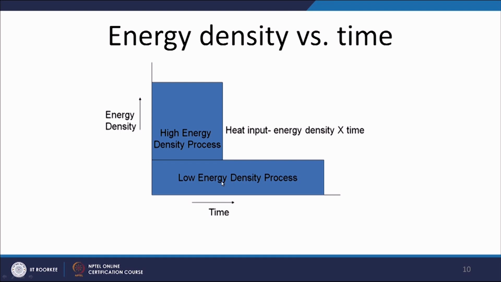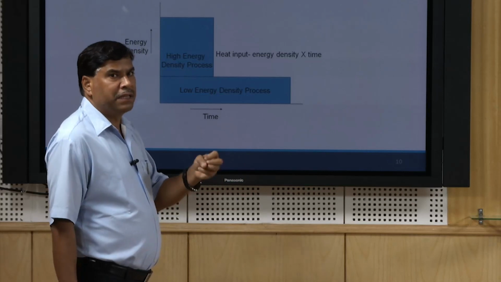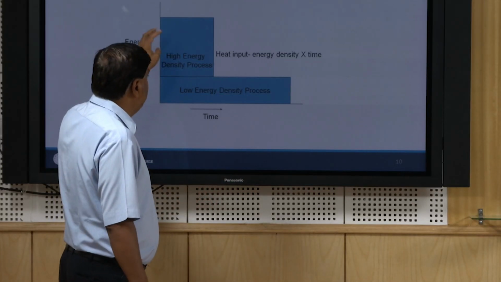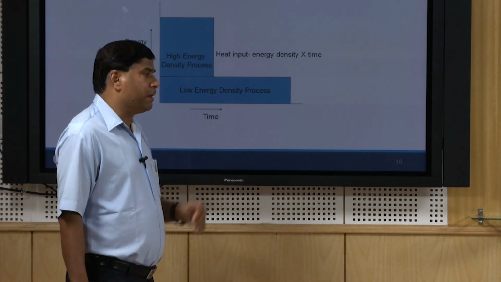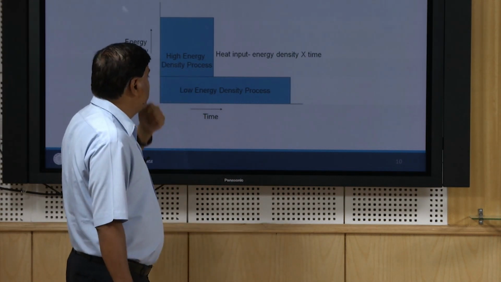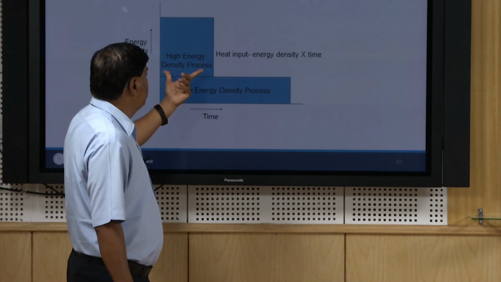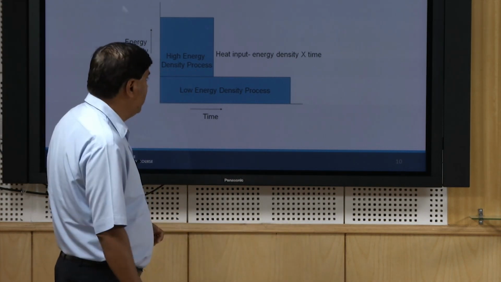Whenever we have to apply the source of heat for a longer period, we know that the heat will continue to dissipate to the base metal, and the amount of heat requirement for the fusion purpose will also keep on increasing. But that is not so in case of the high energy density process, because the amount of heat actually required for melting of a unit volume of the metal is fixed, and which is quickly delivered by the high energy density process, and a very less amount of the heat is dissipated to the base metal, and that is why the time required for achieving the fusion state using the high energy density process is very limited.